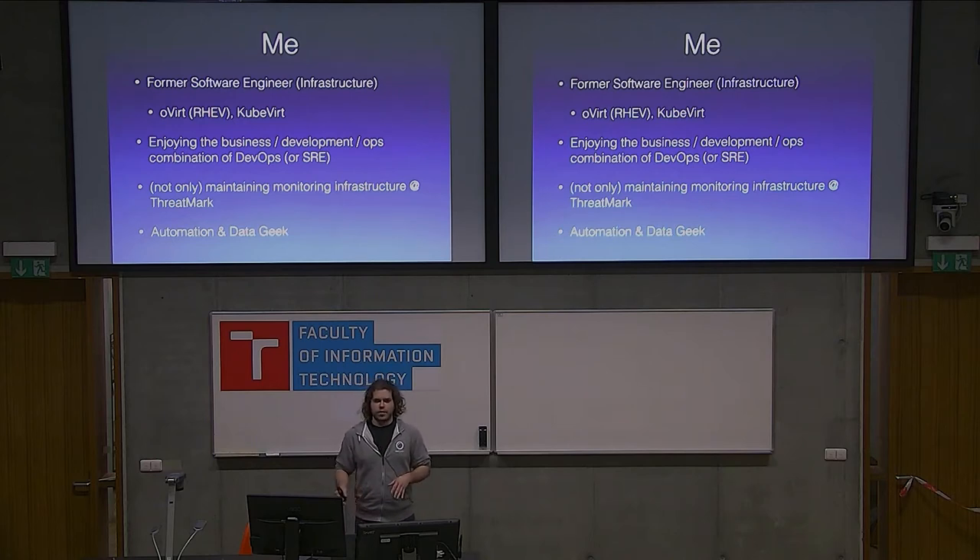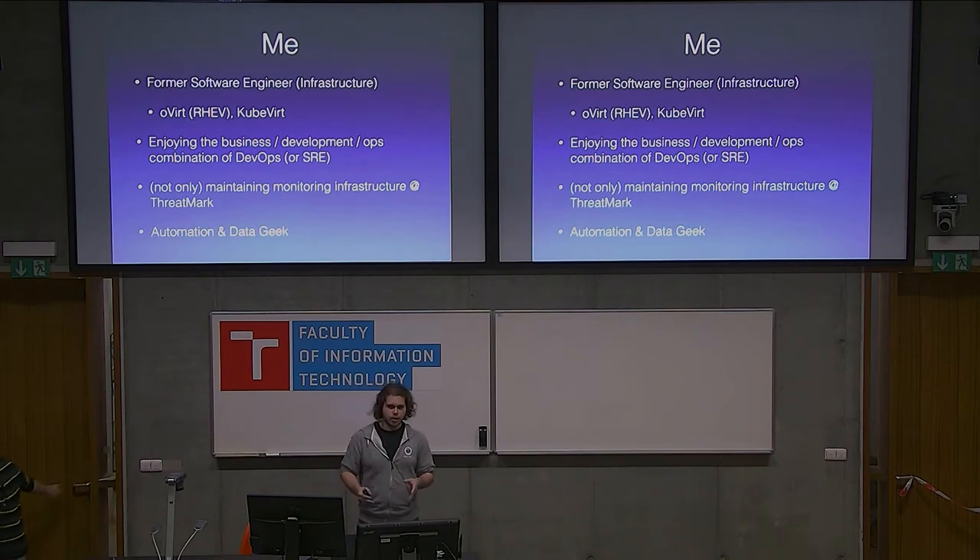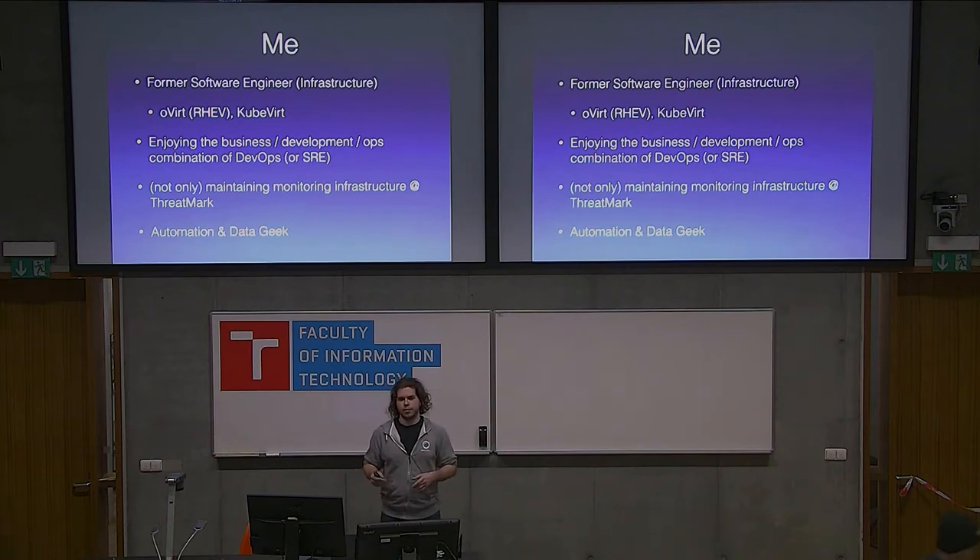What I really like about moving away from developing infrastructure to this thing they call DevOps or SRE — whatever it's called now — is that it usually means you have two full-time jobs: one is developing, the other is servicing the infra. I really like the movement to the business side and actual production and deployment, where you're not making some piece of infrastructure in a silo, but really trying to bring value to your customer.